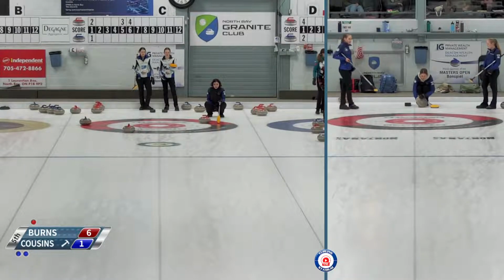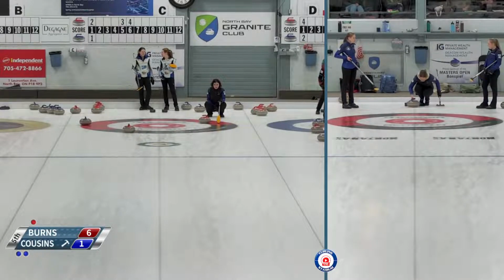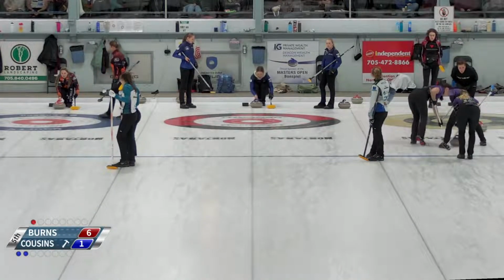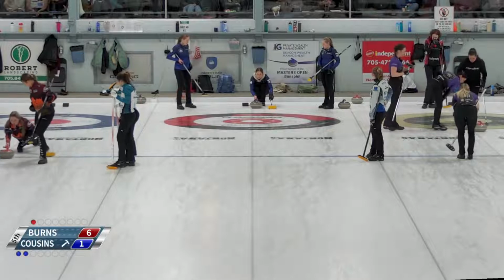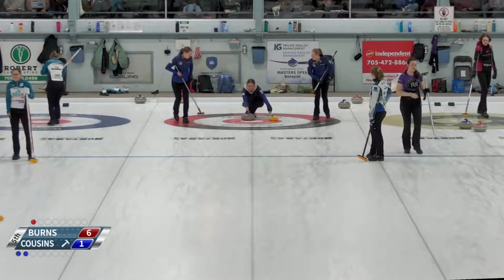Big shot for Elizabeth Cousins. She's down 5 here as we play in the 5th. 8-end game. If you can score 2 with the hammer here, that puts you 3 down with 3 ends to play. And as much as that's a tough ask, you still only have to steal 1 point at a time. That means the curler math works. You don't really have to reinvent anything to try to steal 1. Everybody's done it.